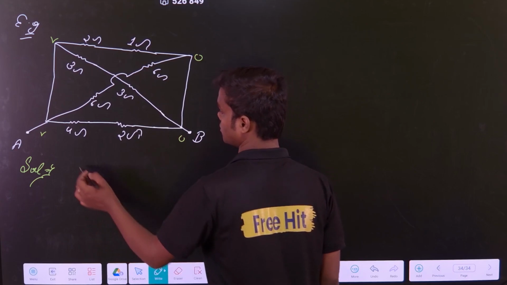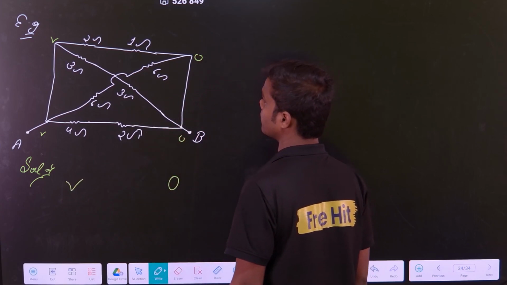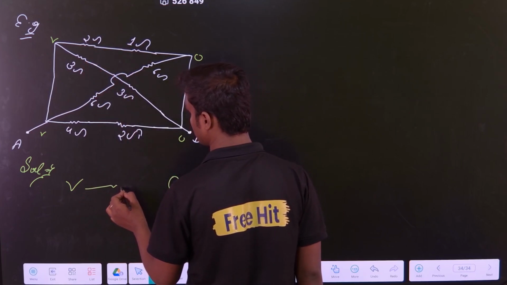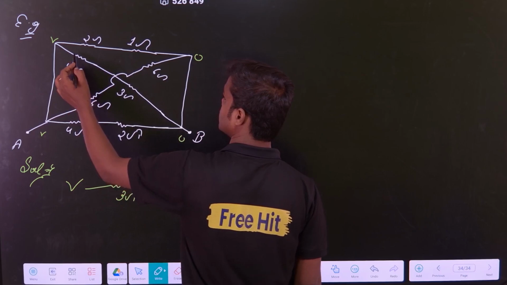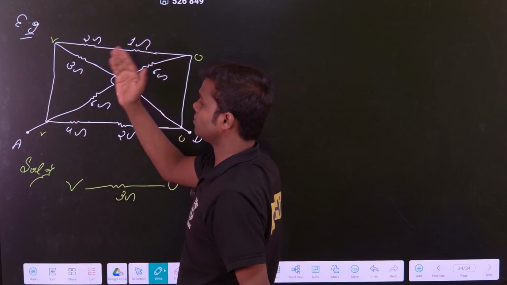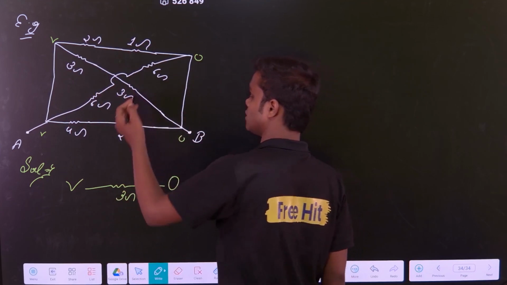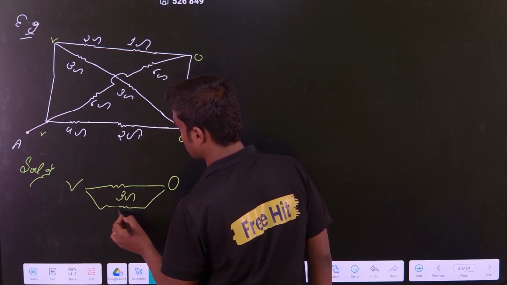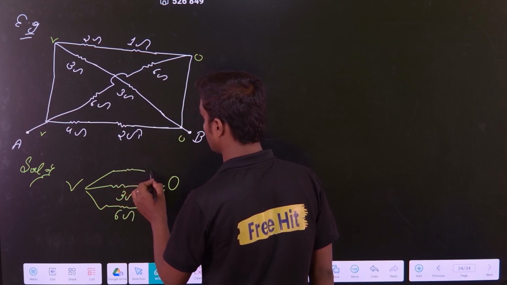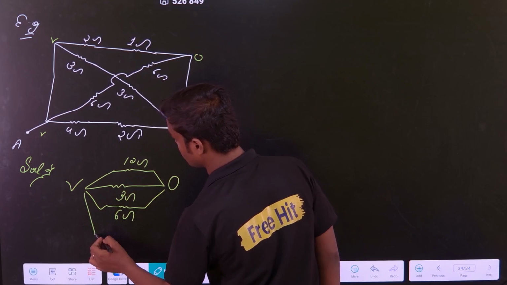Okay. So let us draw the circuit. Now this is my V, this is my 0. Between V and 0, these two are in series obviously. So 2 plus 1, 3 ohm. Now this is between V and 0, 3 and 3. I am telling you these two are not intersecting. This wire is below, this wire is above. So they are not intersecting. So 3 plus 3, that is 6 ohm, in parallel. Then 6 plus 6, that is 12 ohm in parallel. Then 4 plus 2, that is 6 ohm again in parallel.